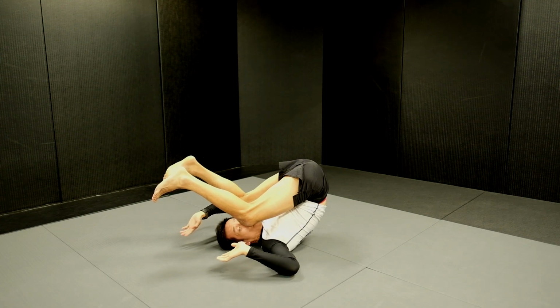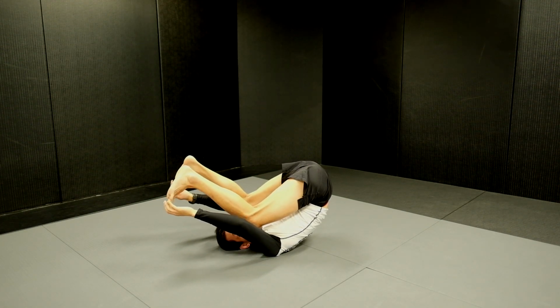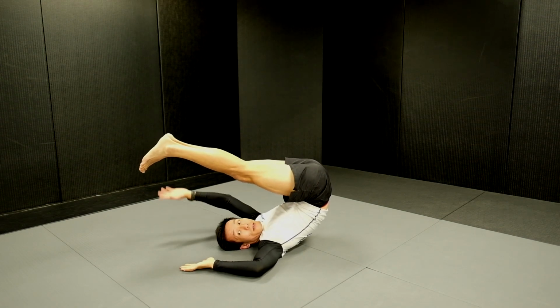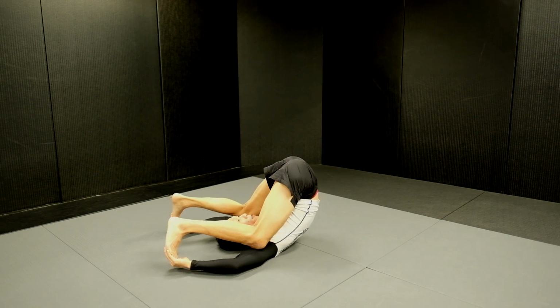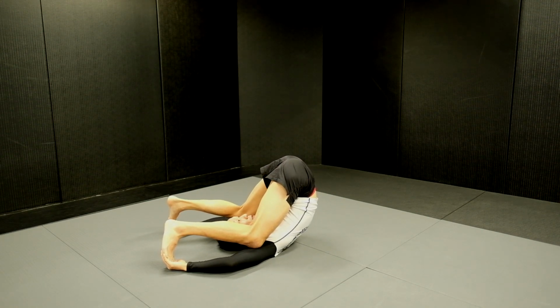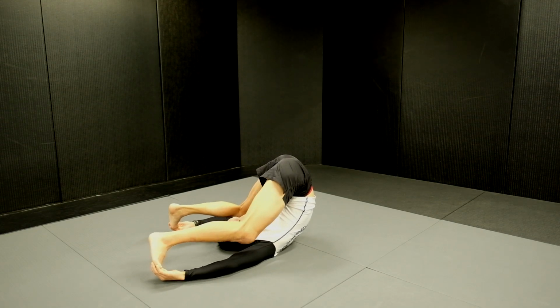Then, when you're comfortable here, grab your toes, okay? Notice how I couldn't grab my toes earlier because my leg was straight, right? See how I can grab? Bend your knee, grab, grab, then get it on the ground. Okay, now you're in that full inverted position. You can start slowly stretching it out.